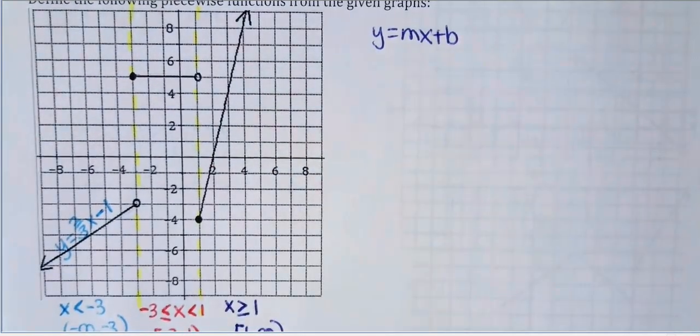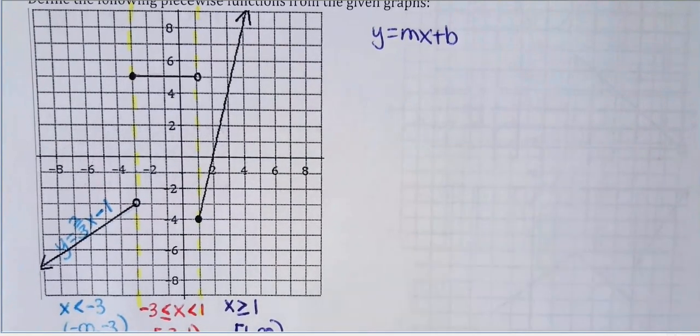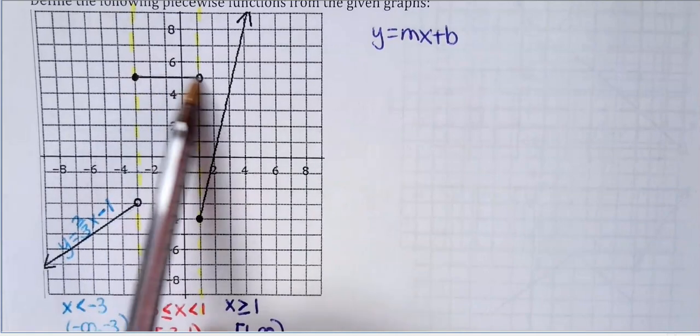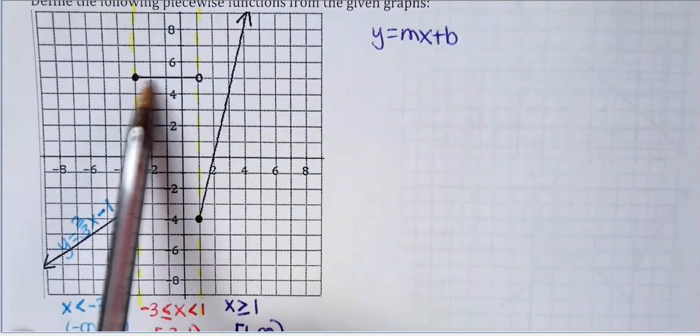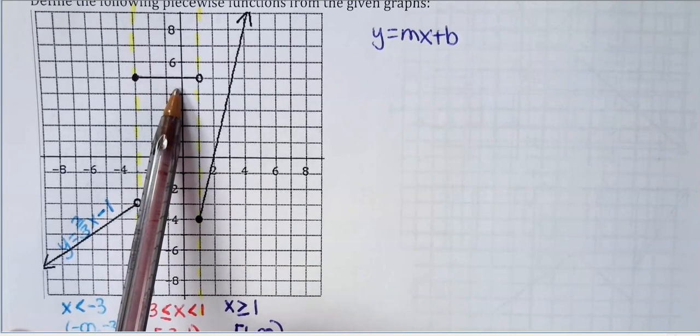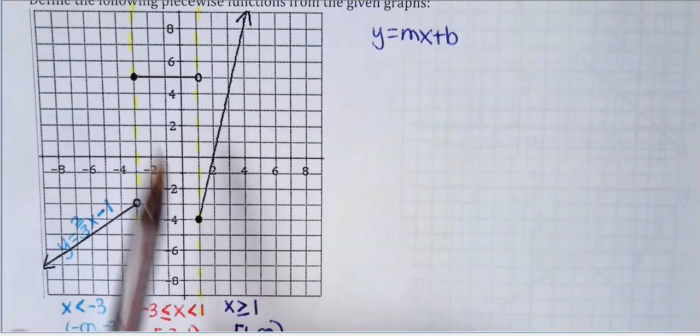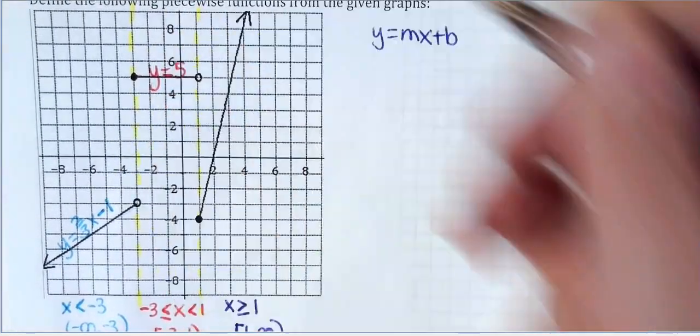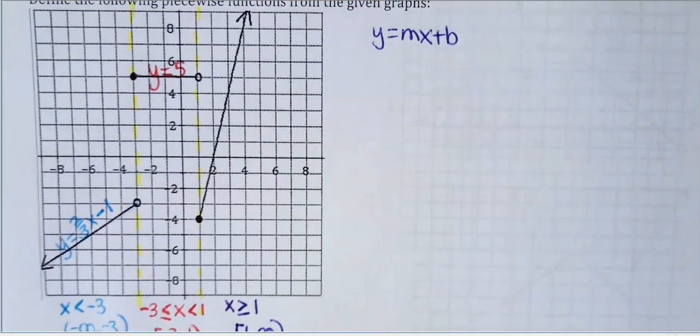I'm just going to write it on the graph real quick and I'll write it to the side. Now, my favorite piece is a nice horizontal line. Can anybody tell me the equation of that piece in the middle? It's just y equals 5. The slope is actually 0 there, so it's just whatever the y coordinate is, which is going to be 5.